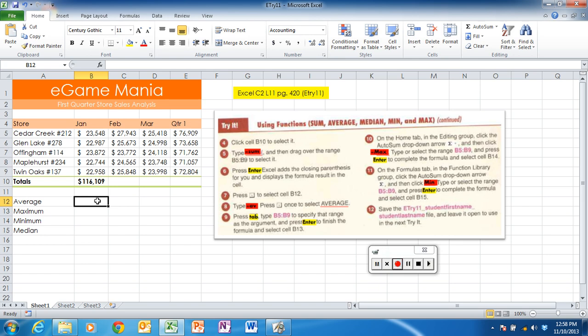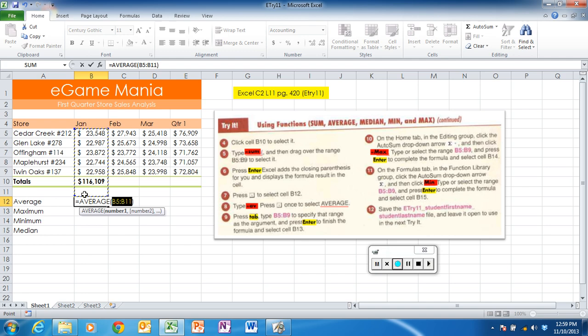In cell B12, we'll do the same thing, but instead of typing the equal and the average, we'll just go ahead and do the same thing over here. Now we'll click on the drop down menu and we will select average. Notice that it is selecting the average between cells B5 through B11. We only want B5 through B9.